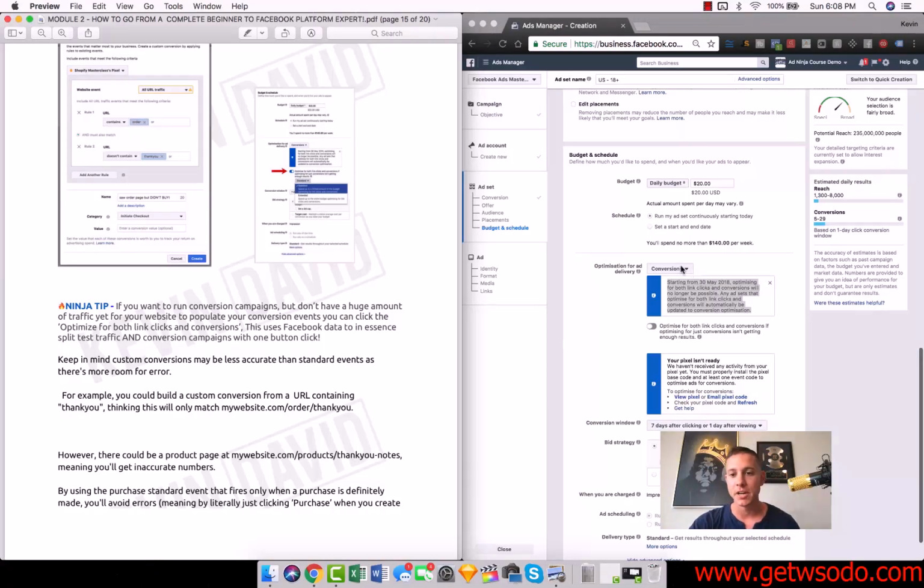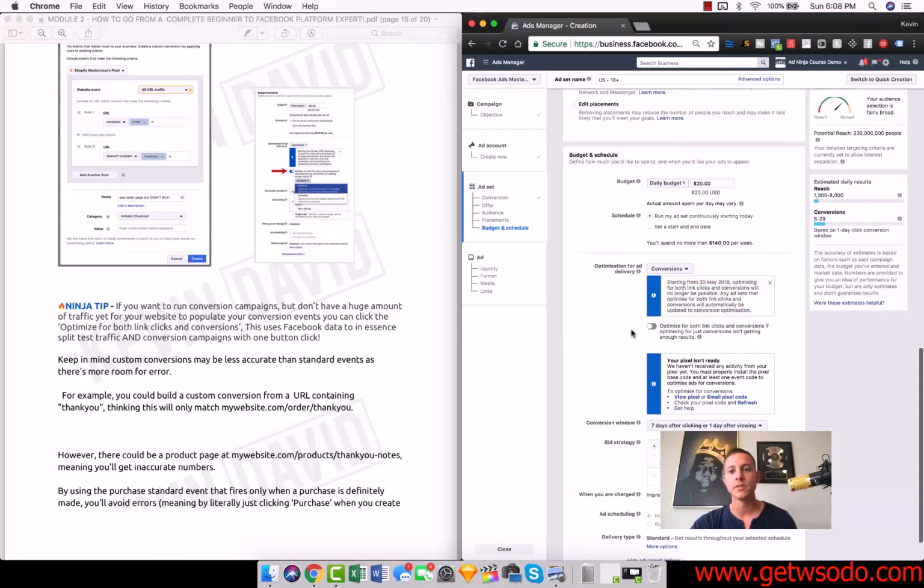So even when Facebook changes little stuff like this, where this disappears, you're going to say, oh, well, I could just run a traffic campaign first and then do a conversion, rather than trying to do both with one little hack that I was trying to teach you guys, because it looks like it's going to be eliminated in about 10 days.